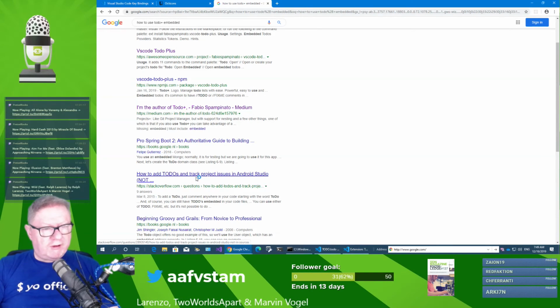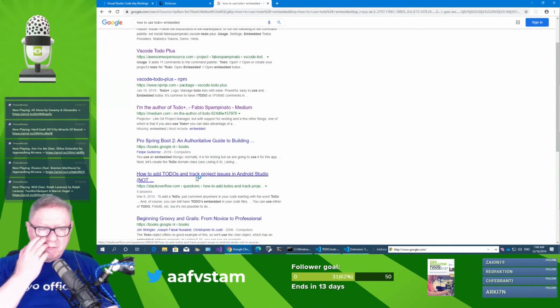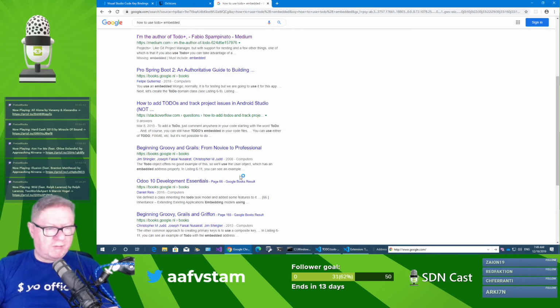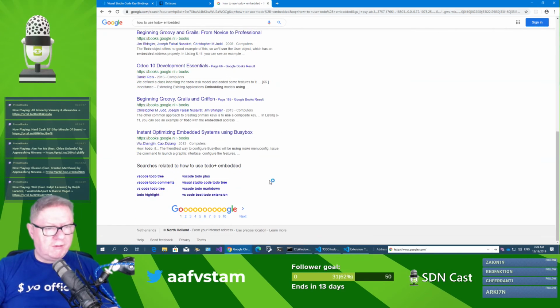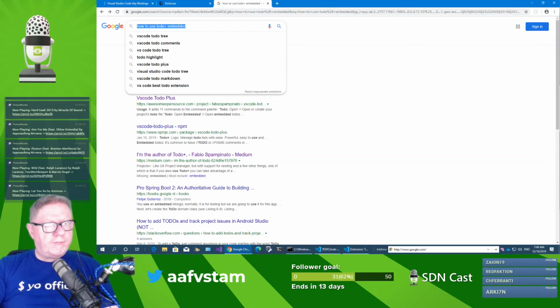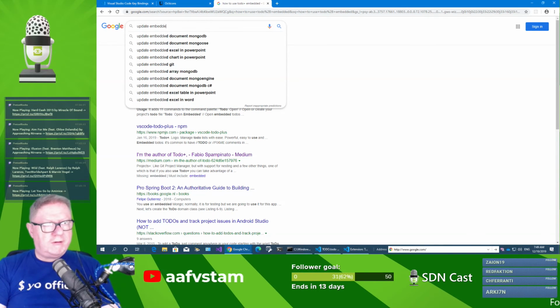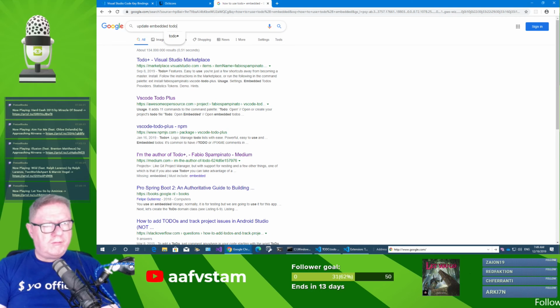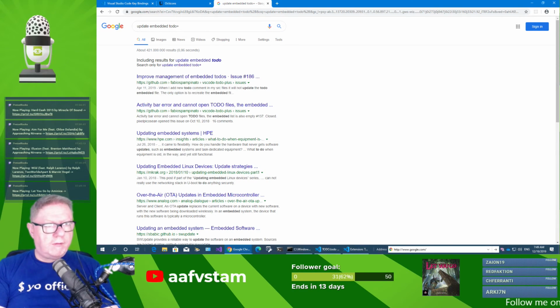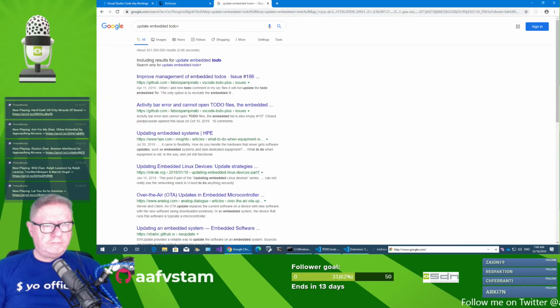How to add todos and track projects, issues, Android Studio, not, that's something different. Update embedded todo plus. Yeah, this is the issue.